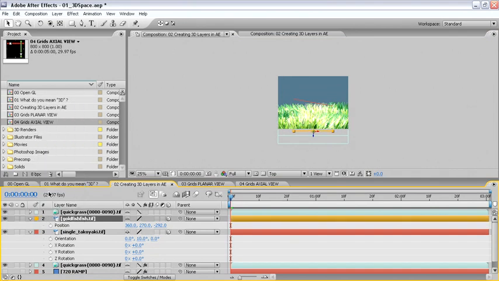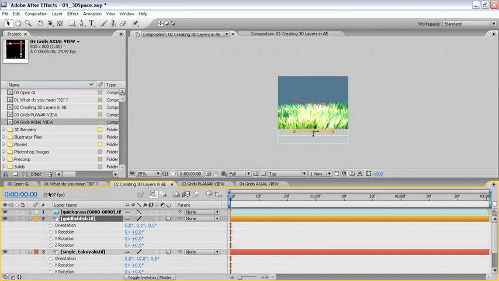The view of the grass hasn't changed from our active view. That's because those two layers are two-dimensional and aren't presented in 3D space by our virtual camera. Instead, they just show up in the background underneath all of our 3D layers. With the goldfish still selected, I may want to animate the layer so that it rotates around the octopus. By typing R on the keyboard, I could create an animation that rotates around by animating the Y rotation. If I click and drag on the values for the Y rotation, you can see that the values change around the center of the layer and not around the octopus itself.